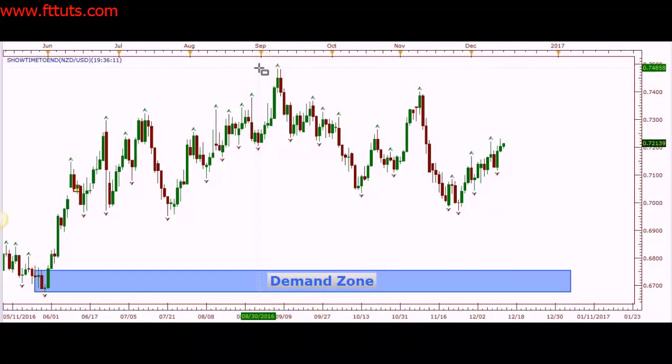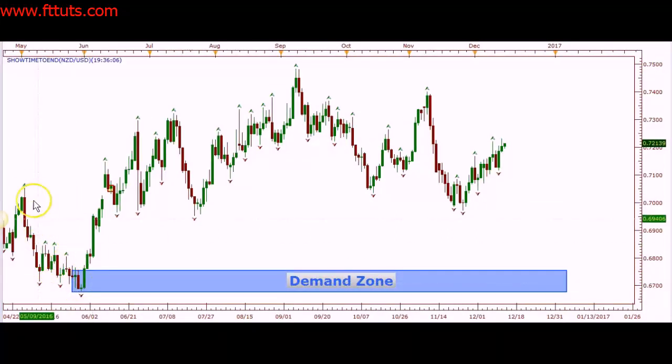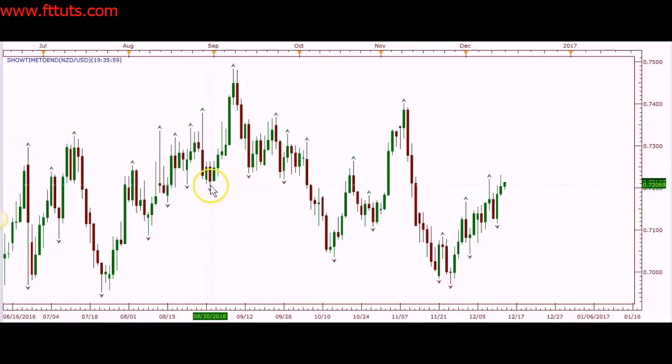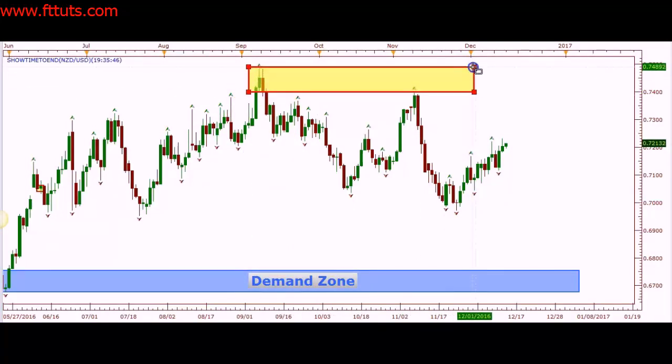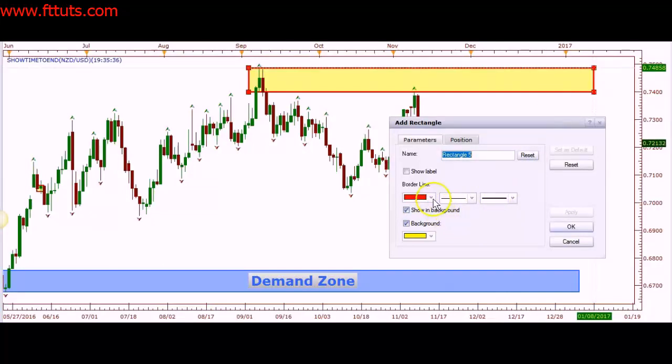So when I'm drawing supply, the reason I drew this zone here is because you could see how price stalled right here. The market was moving down, then we had a couple of candles sideways, and then boom, the market took off. When I came here, the market moved up, a nice move up, and then a nice takeoff to the downside. So I draw this as a supply zone. I can draw this a couple of ways, so we're going to look at a couple of them. I'm going to draw it like this. This is the way that I draw it. And let's make it green.